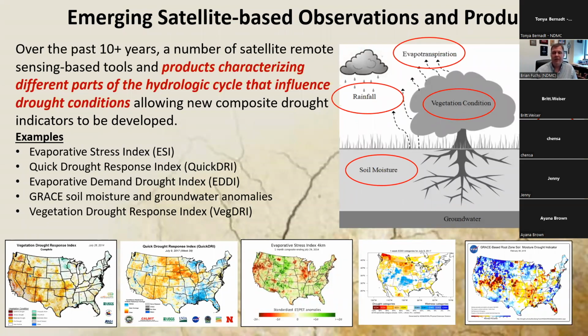And you can see that each one of these is a very high resolution product that is showing at least the lower 48 in very high resolution. And these are coming out each week now. And again, along with some of our other data sets, these satellite tools have really been good to fill in some of these data sparse areas that we know exist.